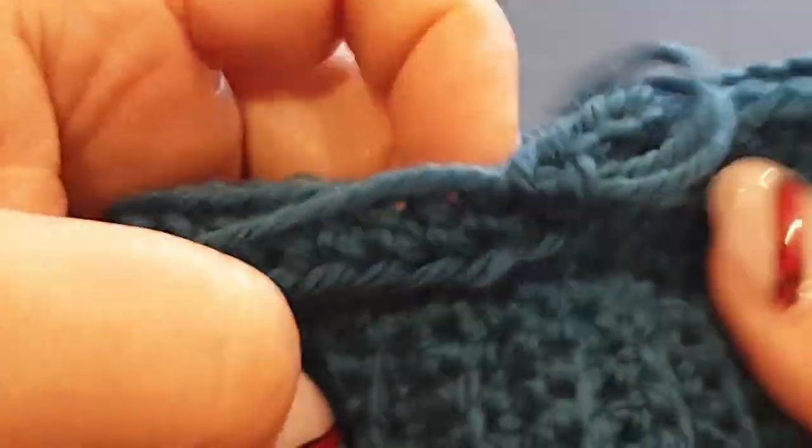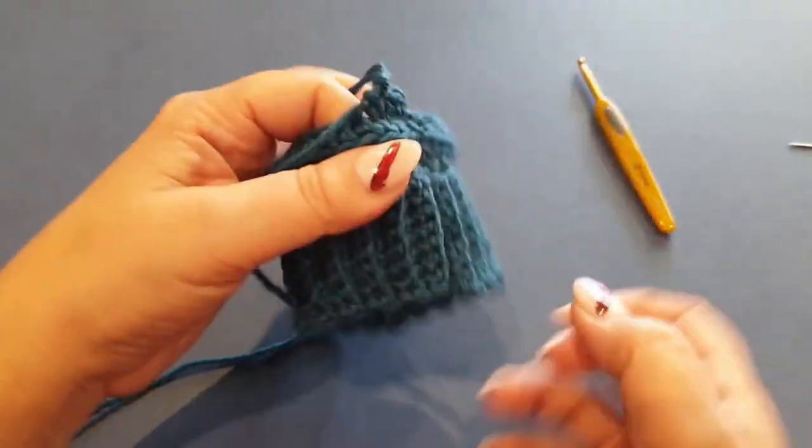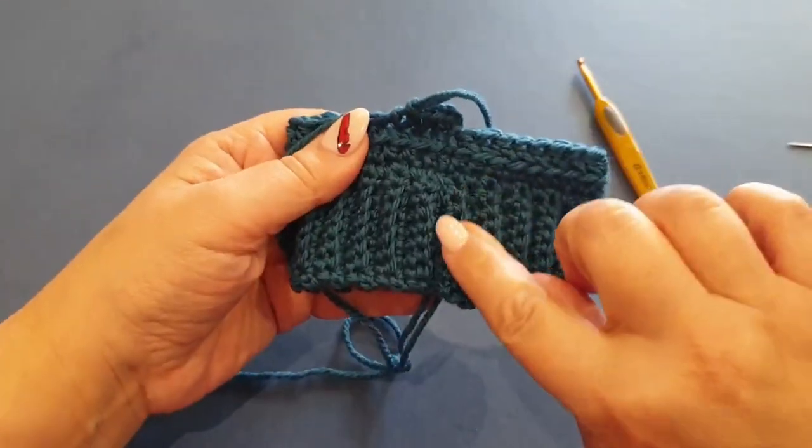And I don't even know where it is now. Where's your back? Oh, there it is. Oops, too close. Sorry, guys. I got too excited there. Okay, that's where your seam is.